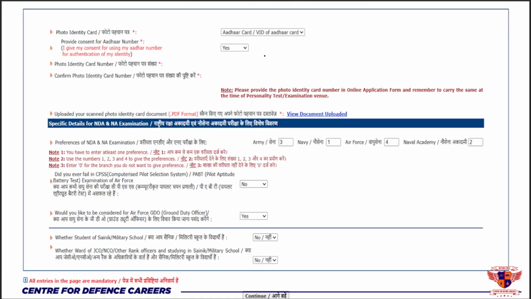Once that is done, you will be asked for a few more details, which will be your Aadhaar card. Your Aadhaar card number will be entered right over here already. I have just blurred it out. Then there are a few details that you need to fill in. So just put in preferences. Even if you don't want to opt for the Army or the Naval Academy, I would strongly suggest putting some preference number. You don't know what destiny has for you. So don't be adamant and say, I don't want to go into the Army, I'll put in everything as 0. Don't do that. Let them give you a choice, rather than you eliminating your choices.